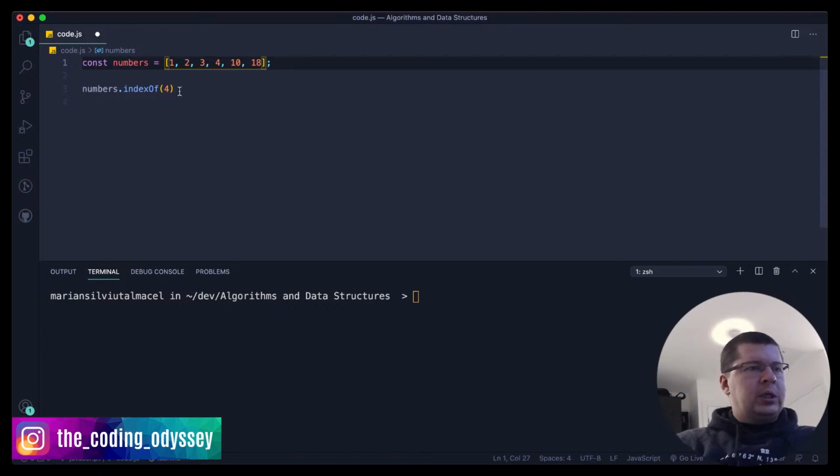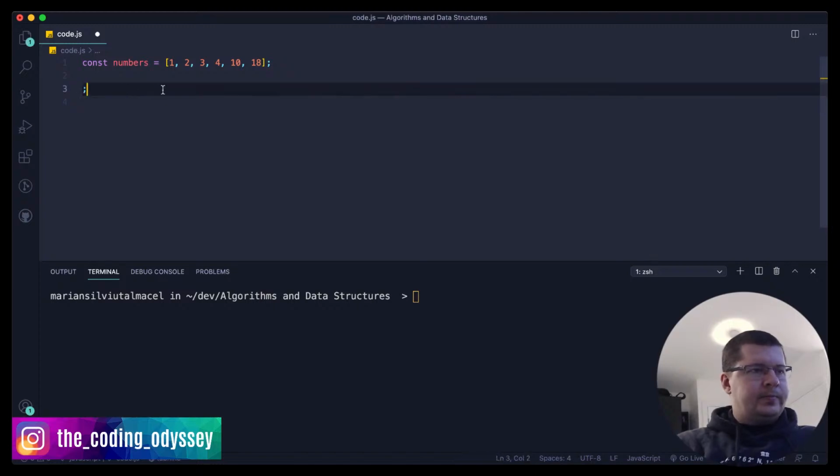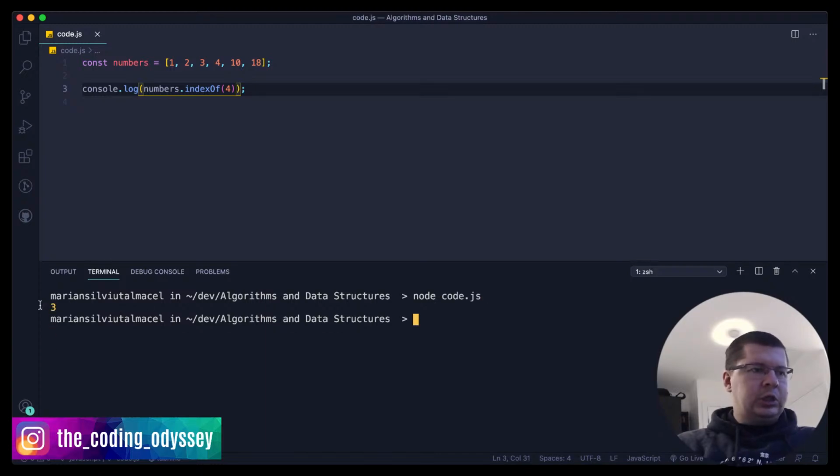Okay, so let me console log this. And we should get 3, like I said, right? We get 3, we get the index of 4. If we put 18, we should get 5, right?